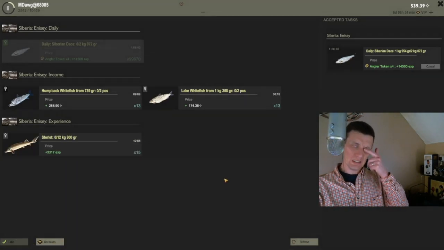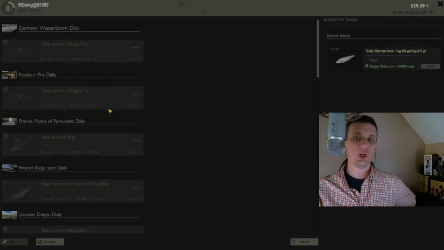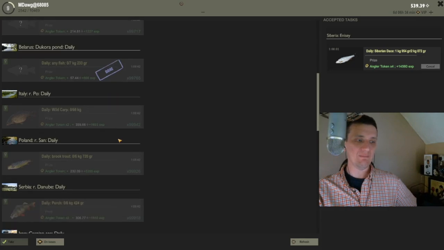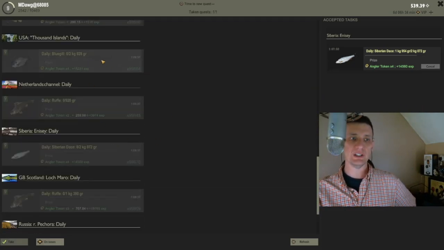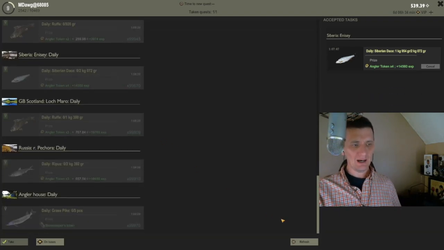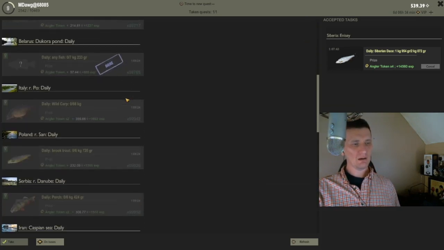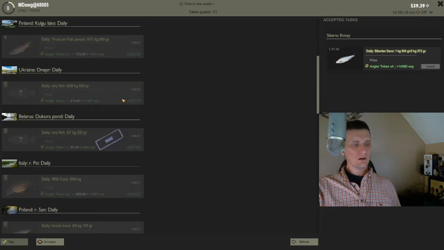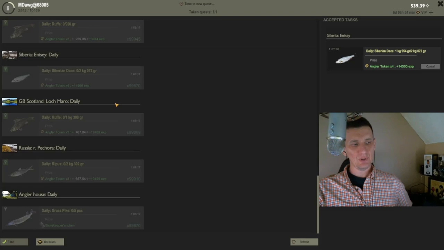Now, one thing that's really cool, if you have premium, you can see what all the quests are on any map without traveling. The daily quest, I should say. Like, this bluegill is still there for another hour, 8 minutes on Thousand Islands, the USA map. But with Germany, where's Germany? Germany is the other map we could go to later today if we do another episode.